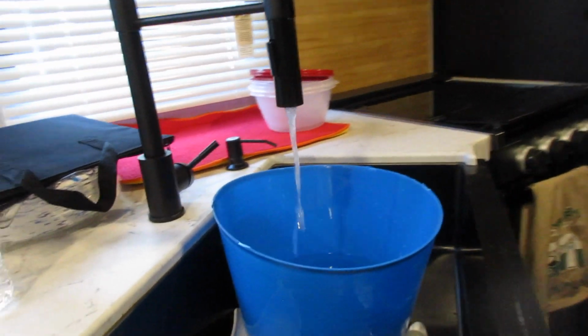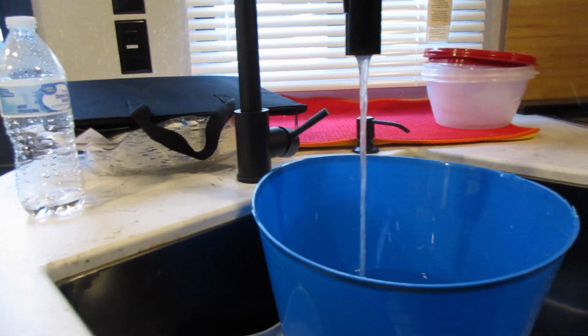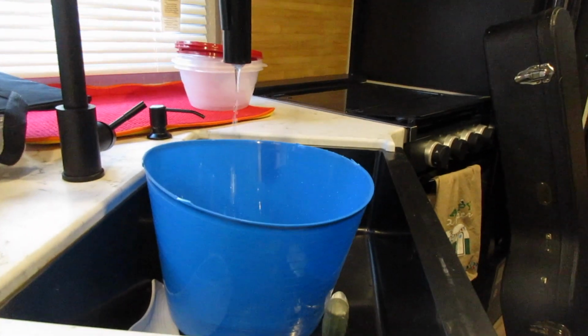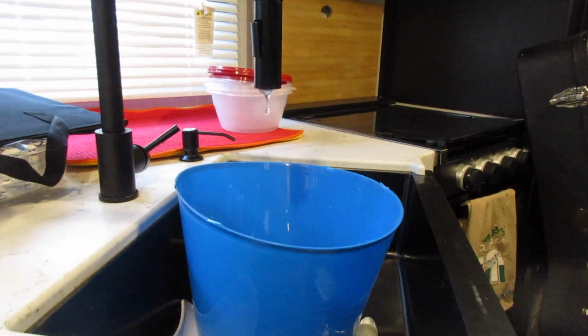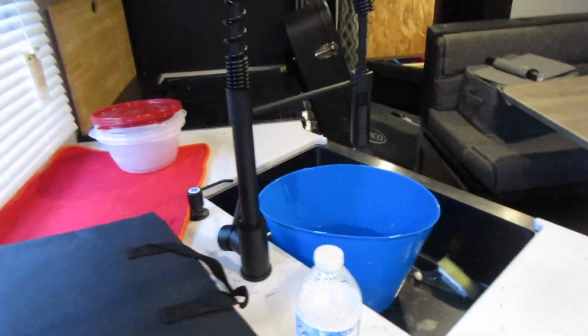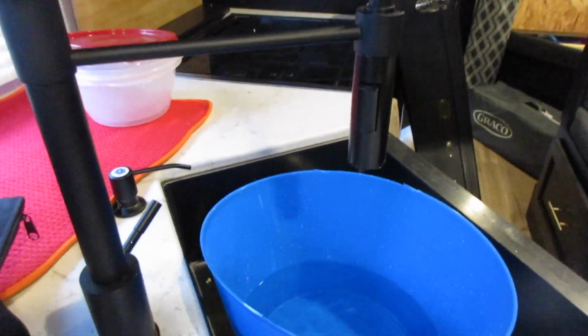That took some time, but as you can see, it's starting to spit. So you just want to make sure that all the water is out. Once it starts just spitting air, then we can shut the faucet and turn off the water pump. Alright, so now we are mostly just spitting air. So what we're going to do is simply turn the water heater off and the water pump off.